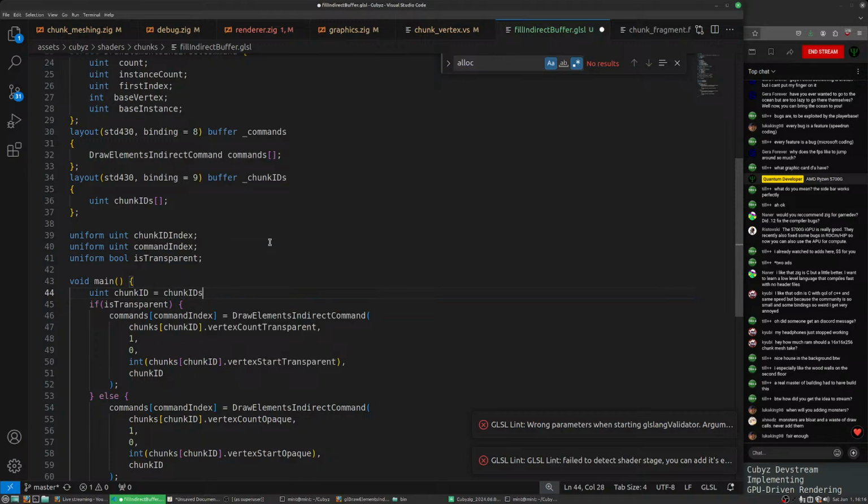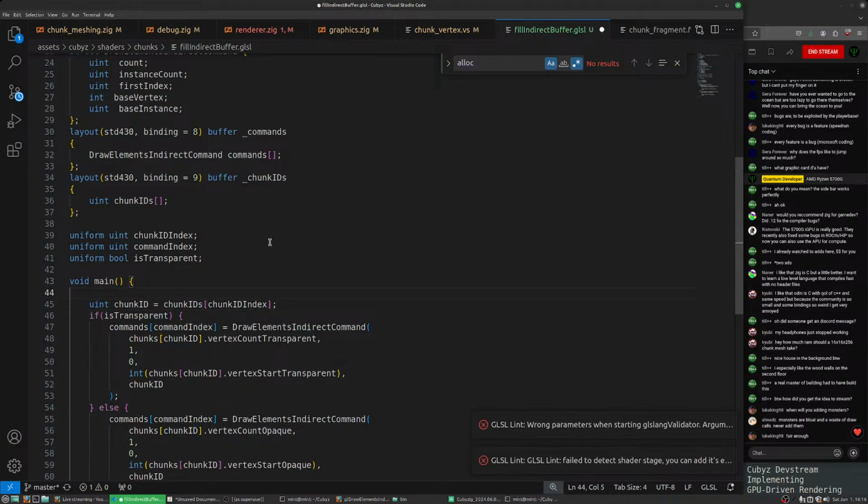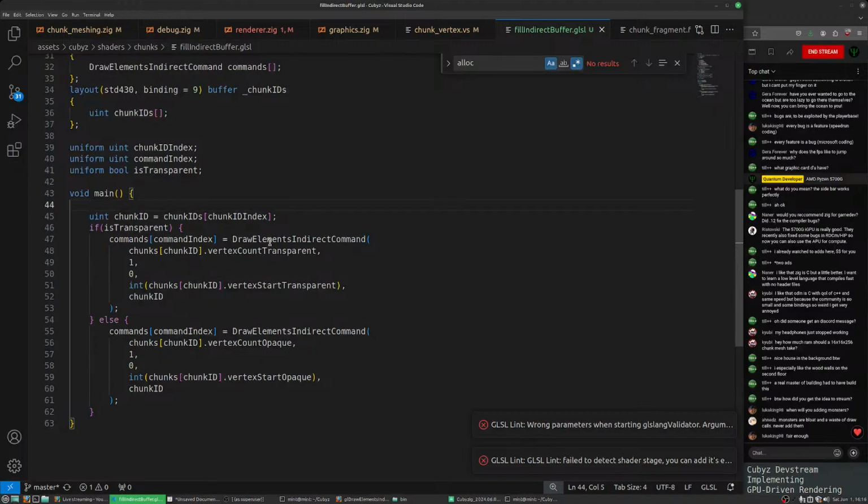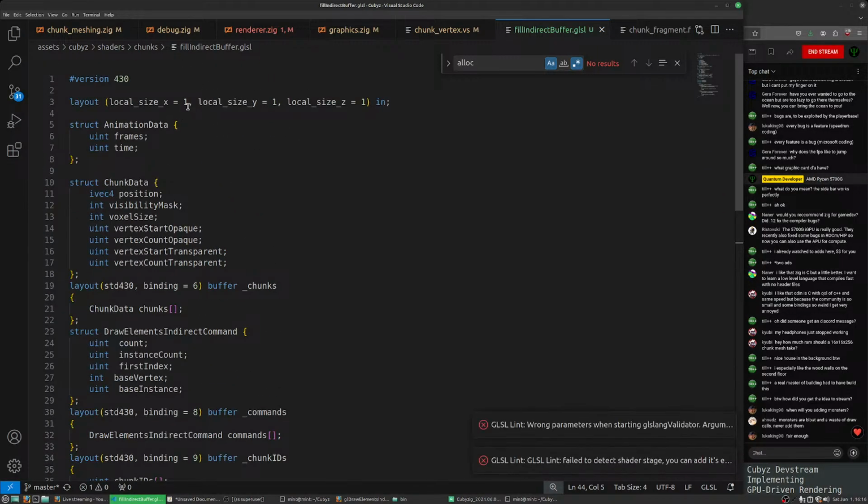IDs add chunk ID index. Okay, so now that we need to do multiple at once, it probably makes sense to start using multiple threads.